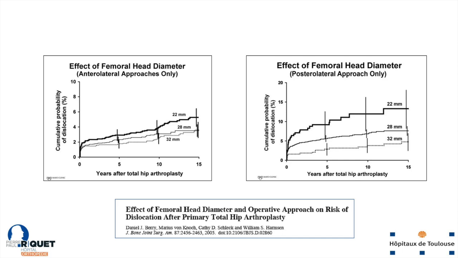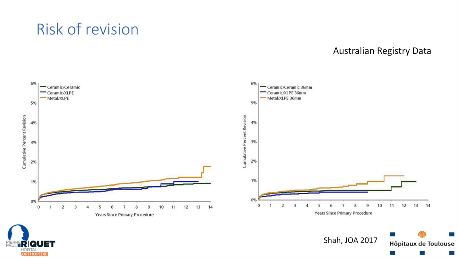The discussion about approaches is also addressed very well in the literature. We know that larger head size reduces dislocation more regardless of the approach. The bias about the approach is due to the fact that small, muscle-sparing approaches might lead to a more stable joint. The risk of bearing type has been addressed as well, and if we look at the Australian registry, we know that very large heads are more stable. Metal on cross-linked polyethylene seems to carry a higher risk of dislocation.